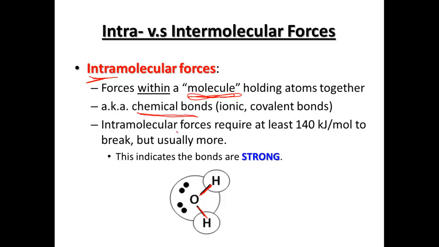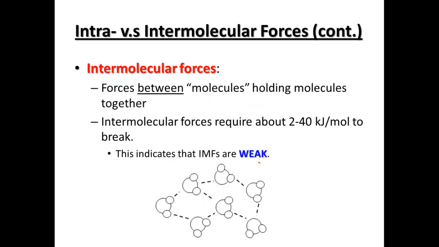And intramolecular forces, in terms of energy, usually take quite a bit. They take about 140 kilojoules per mole to break a bond. They might take a lot more, even up in the 400s, 900s, maybe even the 1000s. So usually more. Because intramolecular forces require so much energy to break, that indicates that bonds are always strong.